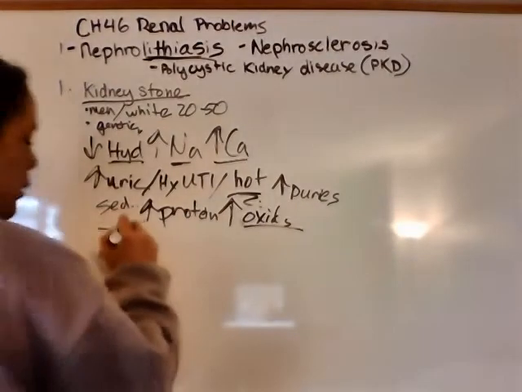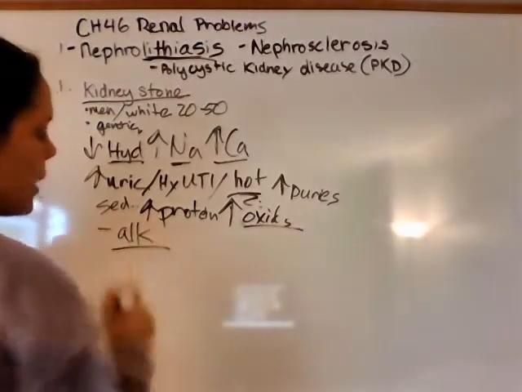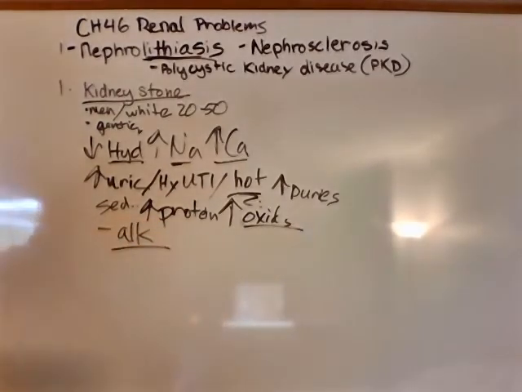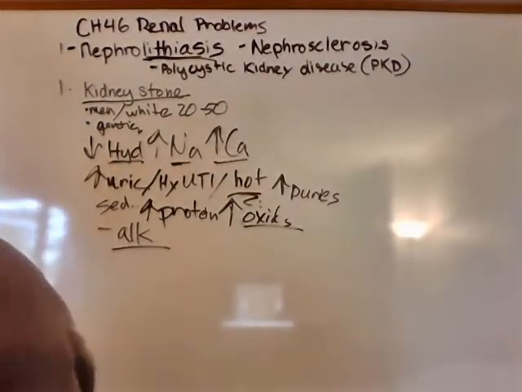Oh, alkaline urine. That's the other one I missed. Basically, the acidity in urine, which if you remember, pH is generally 6. Besides it being beneficial for the antimicrobial factor, if it's not acidic enough, then you will have precipitants, because some of those insoluble things, calcium, things of that nature, need that acidic environment to be able to be broken down. And when they can't be broken down, that's when you have stone formation. So if you have alkaline urine, i.e. we're not acidic enough in our urine, you can't have that breakdown. So that's why that's an issue as well.